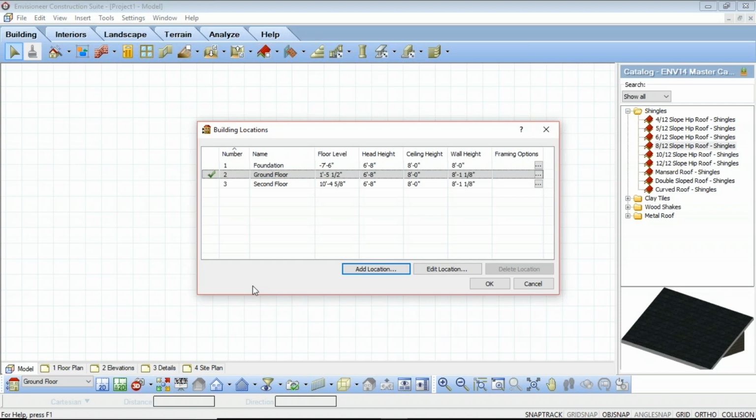In the PDF that I'll be sending out, there is also a little diagram that breaks down the heights as well with a full diagram for you, so you can see exactly how this is broken down, and you can make the adjustments to suit your design needs in your area.